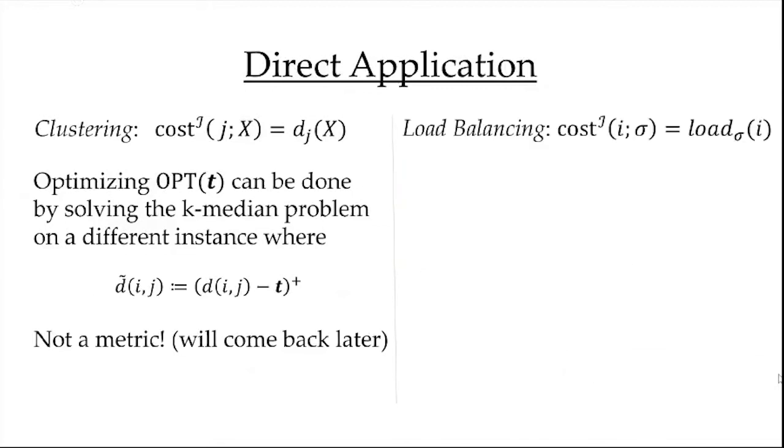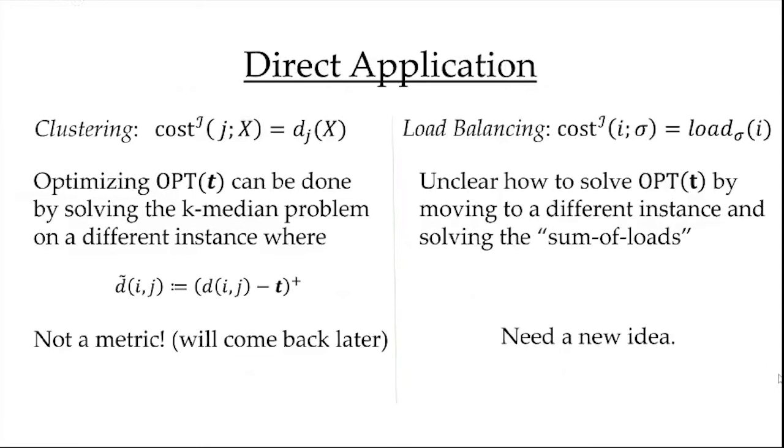But this idea completely fails, as far as I can see, for the load balancing problem. Because in load balancing, you have p_ij, processing times of j on machine i, but what you get on every machine is the sum of processing loads, which you're going to subtract by T. I don't see how you can just subtract all the processing loads by T and then add them up, because you'll be subtracting T too many times. So there are two jobs, you'll be subtracting two T, right? So it's not clear to me how you can solve the load balancing problem with a direct application. That sort of needs a new idea, and maybe in the next few minutes we'll talk about that idea. That's an idea which is one attack on these problems.